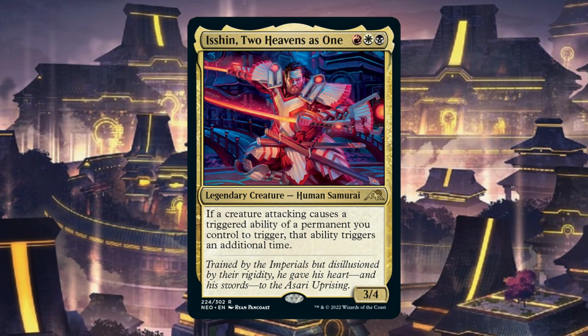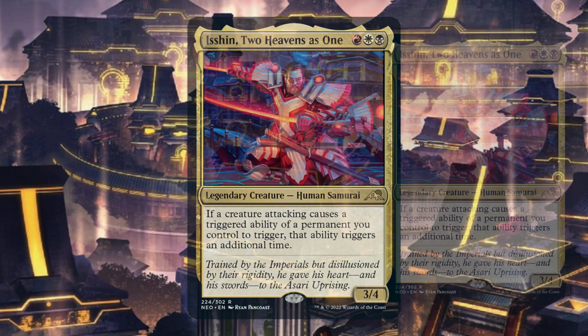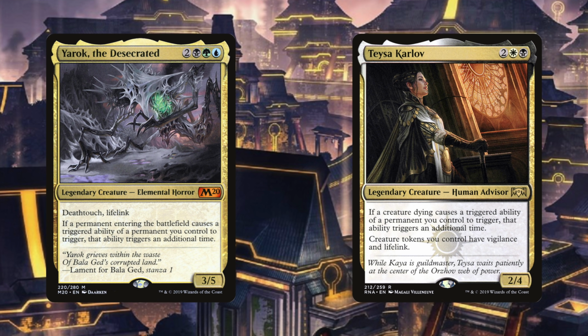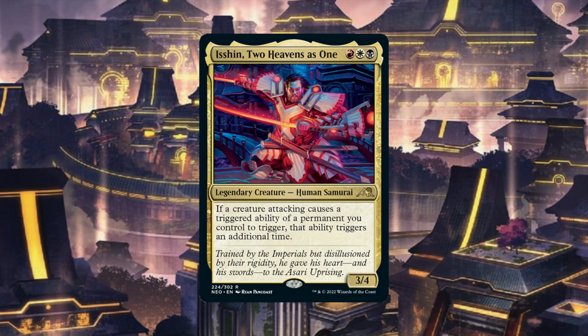Isshin, Two Heavens as One is a 3/4 legendary human samurai for a red, a white, and a black that reads, if a creature attacking causes a triggered ability of a permanent you control to trigger, that ability triggers an additional time. We've had commanders that double enter-the-battlefield triggers and death triggers, and now we have a commander that doubles attack triggers. Huzzah!